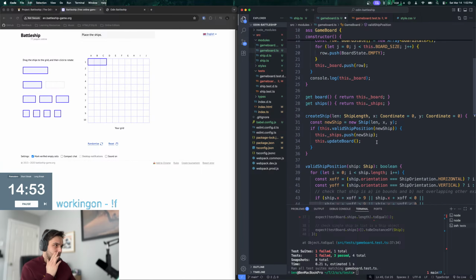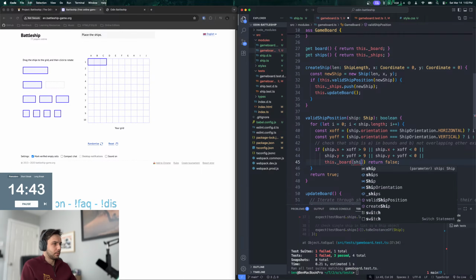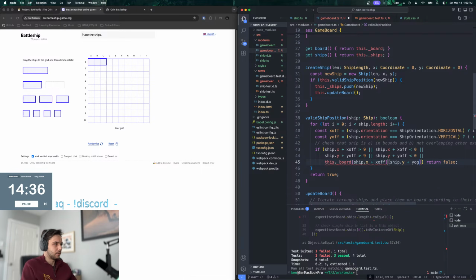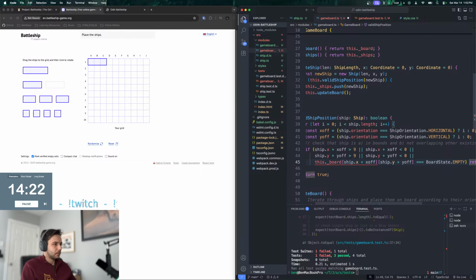Let me think about this. Oh, actually, no, I don't. I need to do this.board ship.x plus x off, ship.y plus y off is equal. We have to make sure it's empty, right? So we need to do ship, or no, what is it? Board state dot empty. I think.